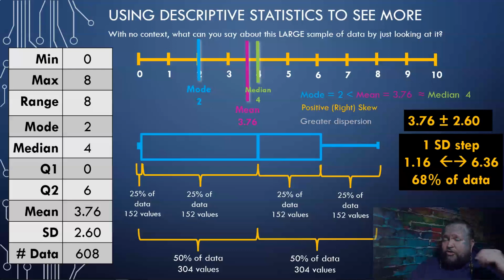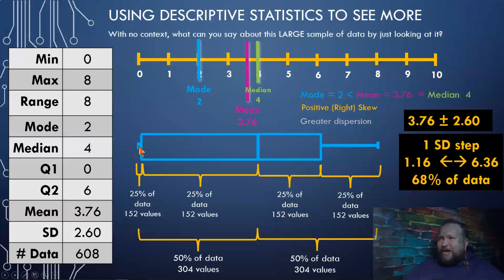We also know we have 608 data points. And so now we can start telling a whole lot more from this. If we quickly go to the box plot, we can see that the whisker is not even extending. It's right on that edge of 0. So that means at 0, 25% of our data, being 152 values, are zeros. We have 152 zeros in that data. And then next from there, we have 152 values that range between 0 and this median value of 4. And then we have more quartiles.